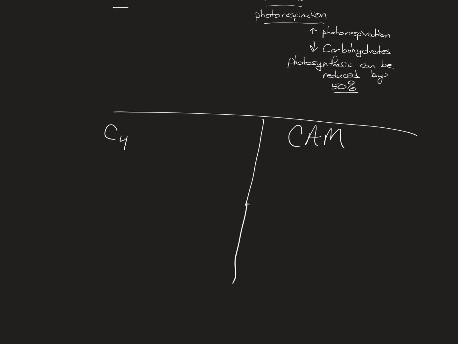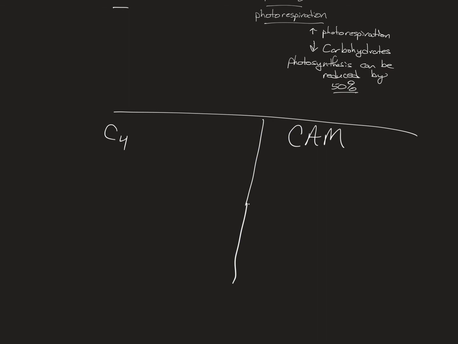CO2, there's 2 problems here. When it gets hot, rubisco will choose oxygen instead of CO2. That's no good, right? You're going to lose half your photosynthesis. She came up with the idea, why don't we just do it at night? Get the CO2 at night, that's a brilliant idea, and in fact, evolutionists have agreed with you. But the problem with your idea is that the light reactions need light, so they have to happen in the daytime.